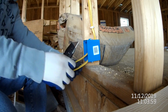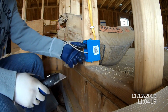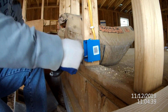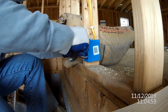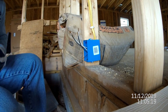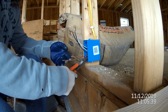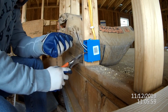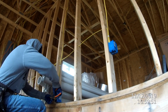What I'm doing here is just continuing what I was doing in the how-to video. I'm just stripping wires and getting them ready for the receptacles after the drywall gets put up. I got all the outlets in the house done except for the exterior receptacles, and I just have to finish up tying together the three-way switches and some other switches in the house.